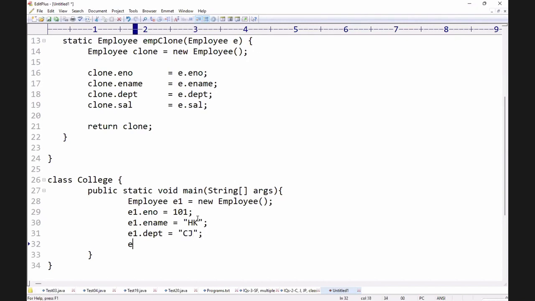Next, e1.salary equal to 1 lakh. Let me add one more number, at least in the program.